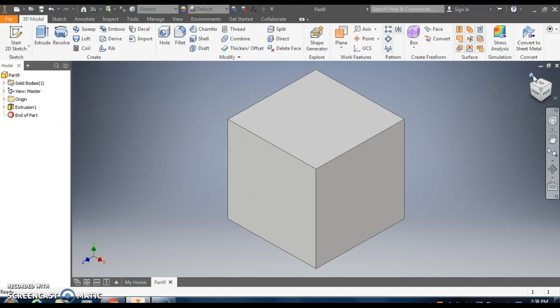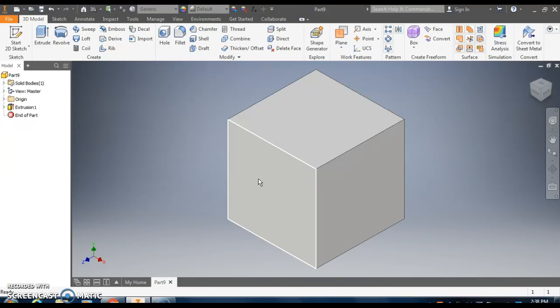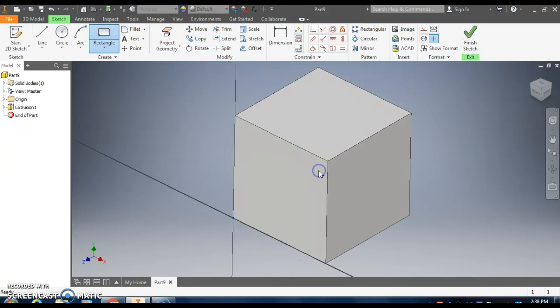Next, we want to select the side of the cube that we're going to make the edit or design on. We're actually going to be doing this on 2 different sides, but we're going to begin on the front side. So on the front side of the cube, select it with your mouse button and select Create Sketch.